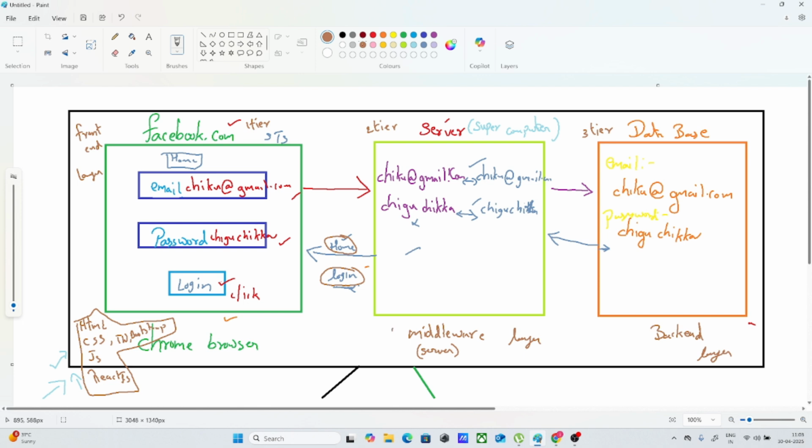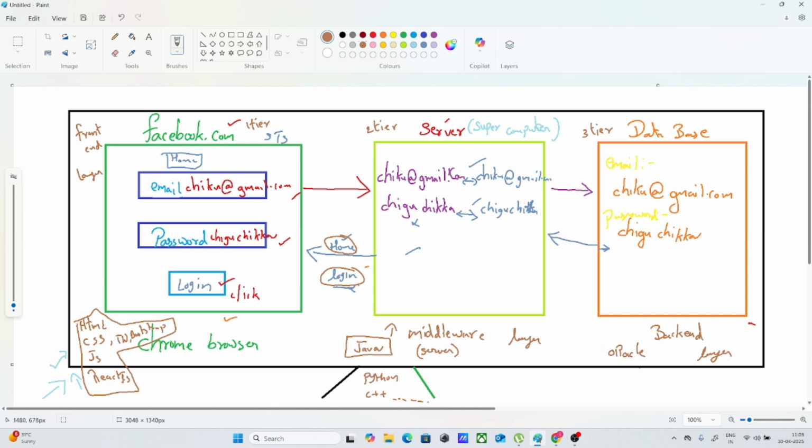So here we will be using HTML, CSS, JavaScript and React to build this. To build this, like taking the data from here and taking the data from database and comparing, we required here Java, or we can use Python, or we can use C++ and so on. Any one of the programming languages you can use here. Okay, so what we are going to use here? We are going to use Java here.